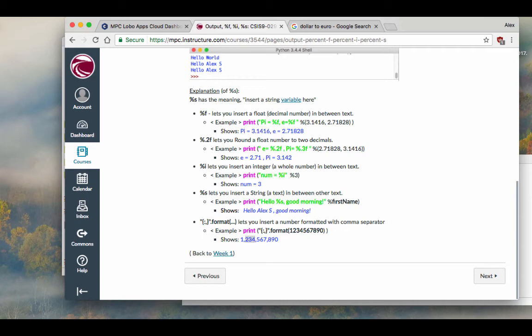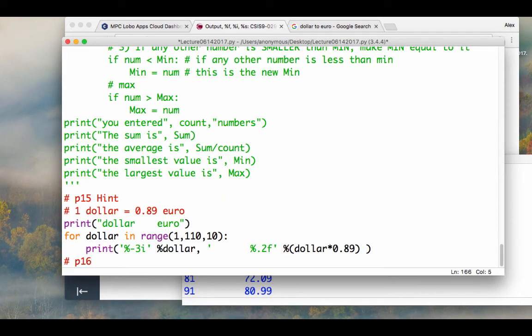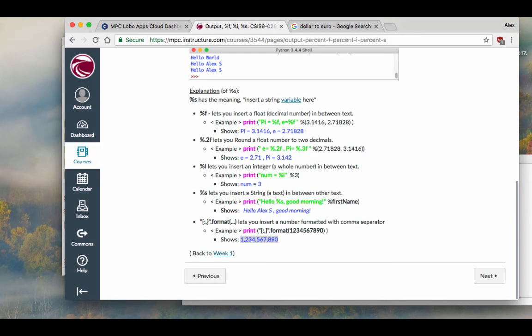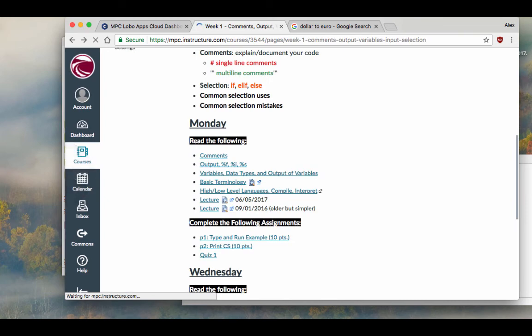It's right here. You do these curly brackets, colon, and then a comma in there, and then format. And there's the example right here of how you format this gigantic number using that. So just copy paste it, look, and run the program so you can see how it works. Okay? Thank you. All right, so let's go back to where I was.